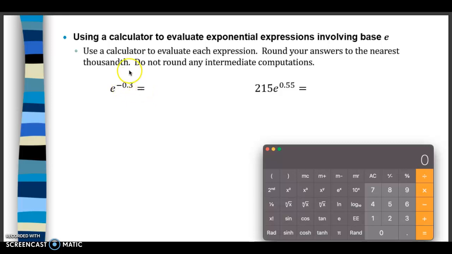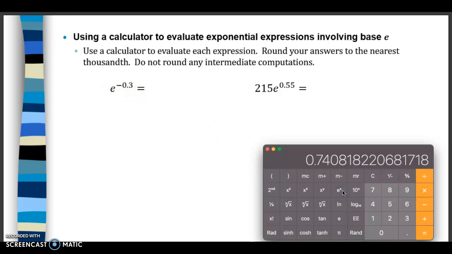Now here's the difference between using a calculator to solve an expression with different bases. On our calculator, as long as it's a basic calculator, on graphing calculators you can plug in the whole thing directly and it will work, but we have to take the 0.3 and make it negative, and then we use this e button because this is our displayed value, the negative 0.3, and we're going to take e to the power of the displayed value, which is going to be exactly what we're looking for here.